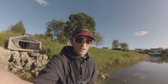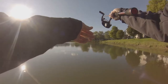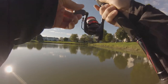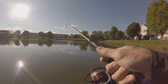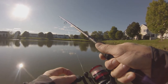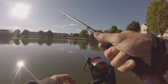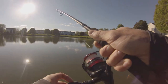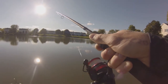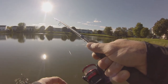That was the biggest largemouth bass I've ever caught in my life so far. Oh my god. Fishbrain, good job. We gotta keep fishing though. That thing just jumped right up out of the water. I just turned, casted right past it. Man, my lure was in the water for maybe 30 seconds. He hit it so hard. Oh, that was amazing. I wanted to get rid of it so quick though, because I don't want to kill something like that. You don't want to spook that thing.